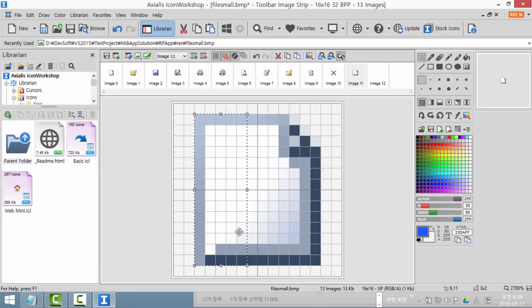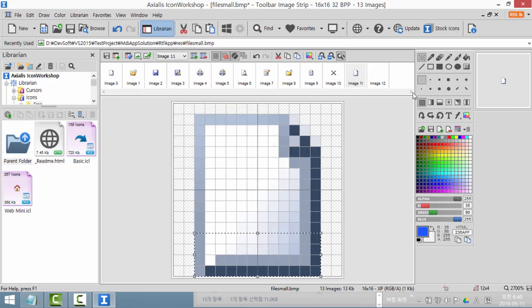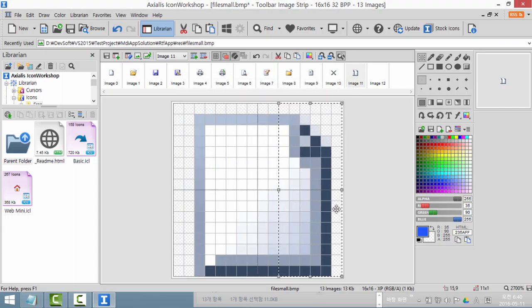Okay, then I move it. It looks like this, a little bit bigger, and I will copy, paste to the bottom. It becomes bigger, and I will copy and paste. Okay, it becomes bigger than this one.